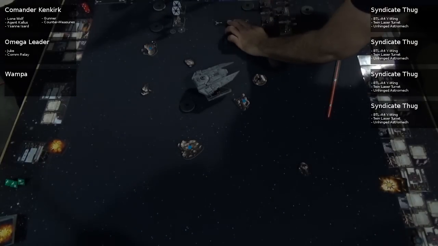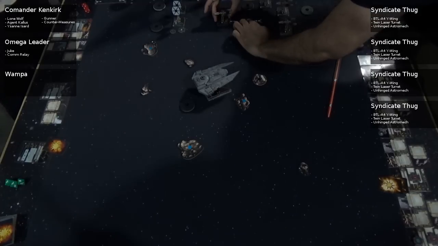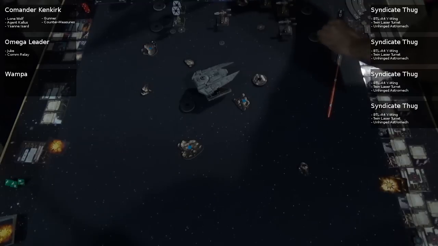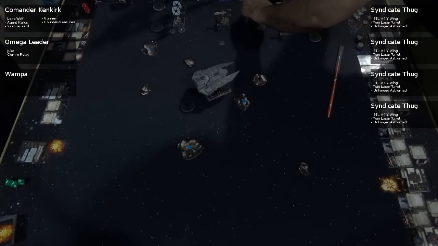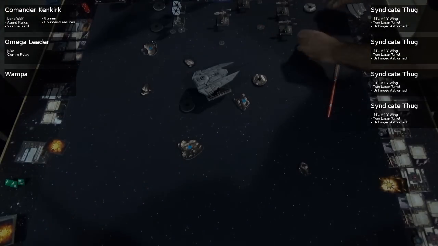So going into turn 3 here. That's my Y-wing with the most damage. He has 2 damage on him, so he's about to get finished off. So I decided to move him up faster to try to get a block. I did like a 2 or 3 forward to get a block, and everyone else just went up 1 forward, and it ended up working out.